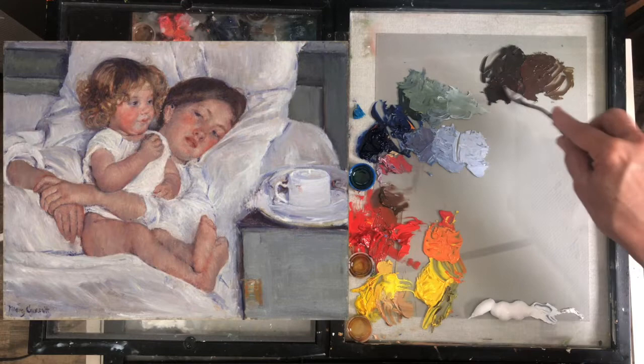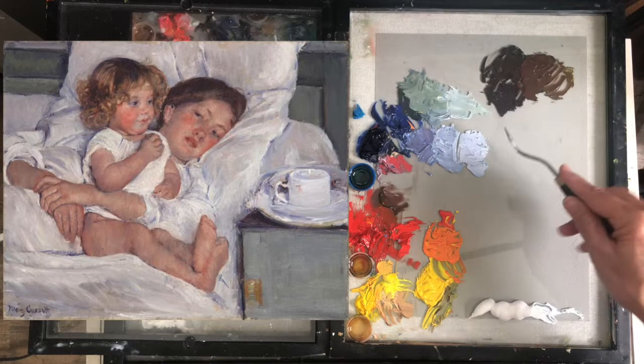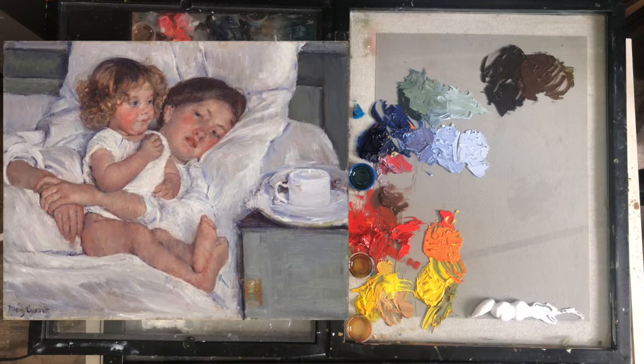And ask yourself, is it warm or is it cool? If we really zoom in, you can see that it's pretty cool. So there you can see a purplish brown, a greenish brown, a reddish brown. Three browns. Do we see those anywhere?